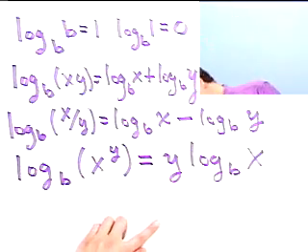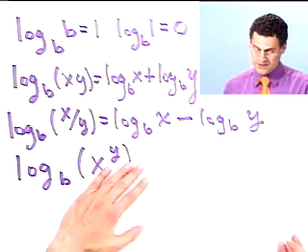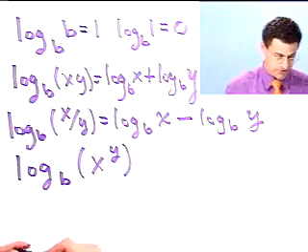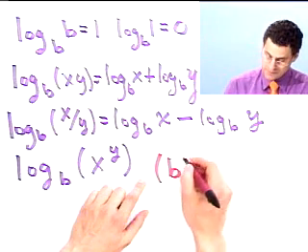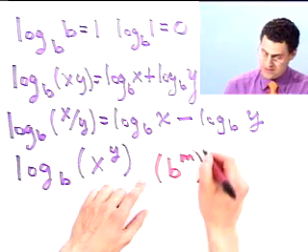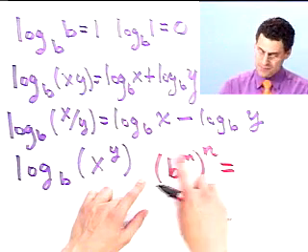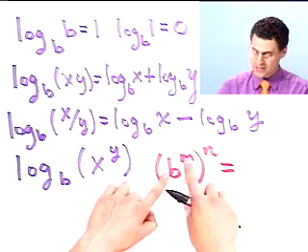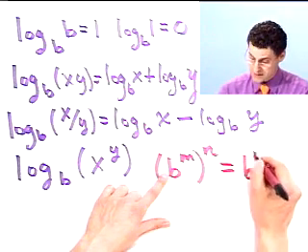Where does this come from, by the way? You might say, well, gee, where does that come from in terms of the exponentiation facts? Well, it turns out that comes from the following. I'll just remind you of this really fast. If I have b to the m and I raise the whole thing to the n power, what do I get? Well, if you take something and exponentiate that whole thing, you take the product of the exponents. So this is b to the mn.